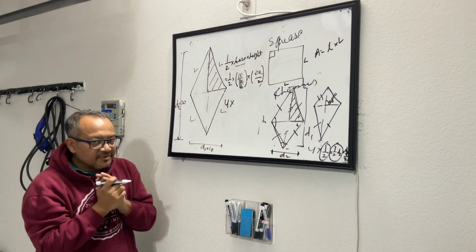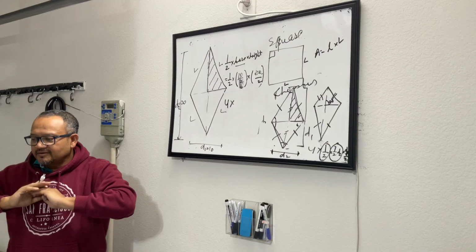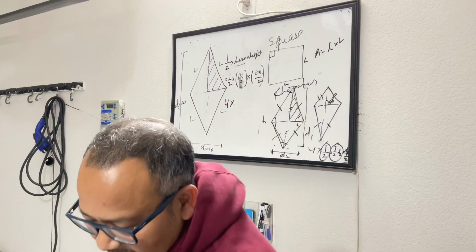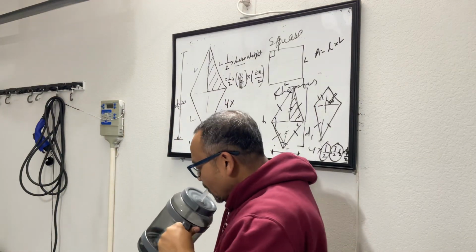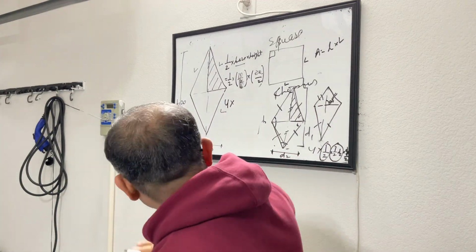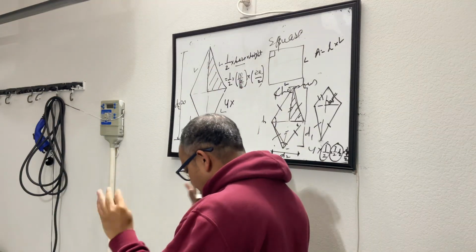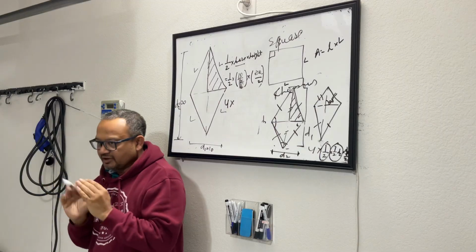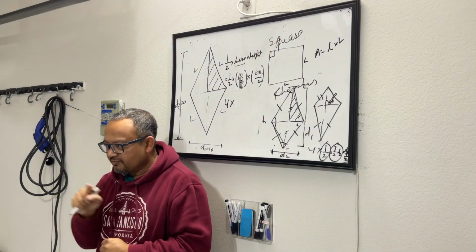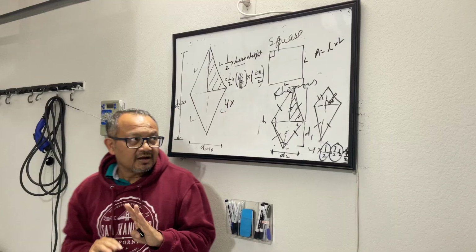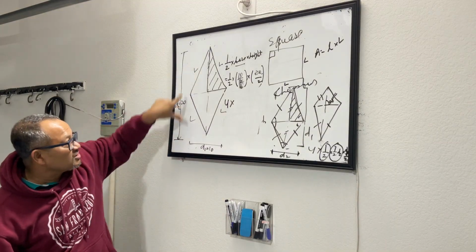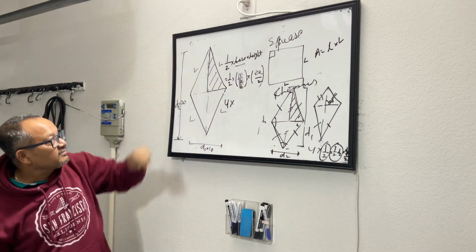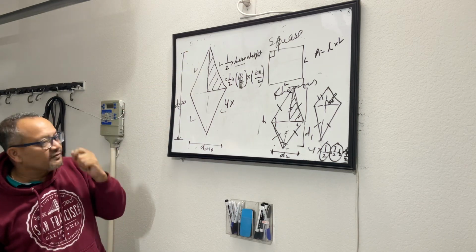Let me break it down. Forget everything. Look at me now. Just wipe it out from your mind right now. If I have to find out the area of a triangle, what do I need? Base into height. Half into base into height. That's what I need. Don't even imagine that this is part of this rhombus. You just say, okay, this is a triangle I have, and the area of this triangle, like we always do, will be half into base into height.